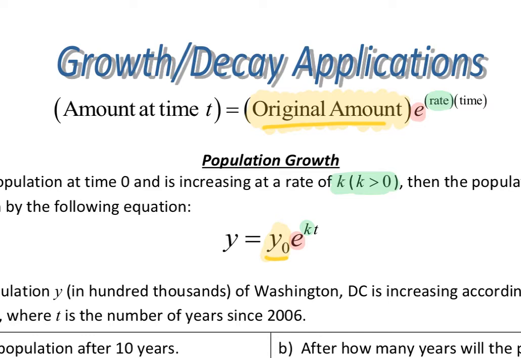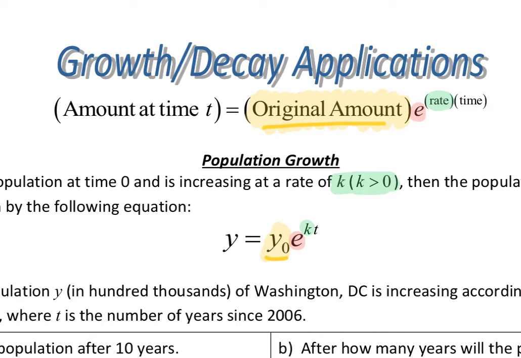Because this formula doesn't only work for a population of people that live in a place, but it might also be applicable to, let's say, amoebas in a petri dish, which I'm not a science person, so I don't know anything about, but let's just pretend like I know something about what I'm talking about. The population growth concept is more of an exponential growth process. And so technically, your continuously compounded interest is this same exact equation, the initial amount times e to a rate times t. It's the same exact equation.